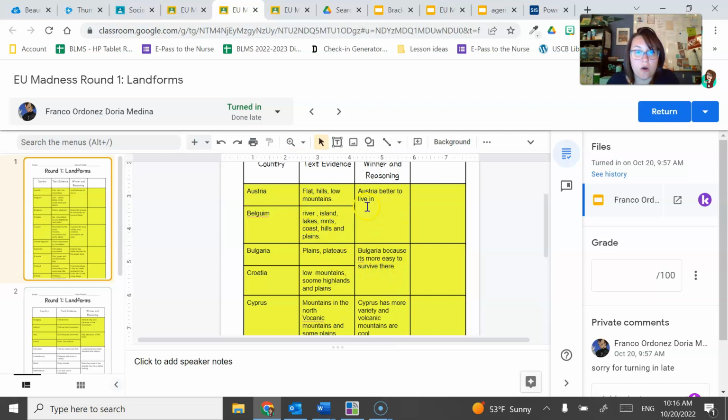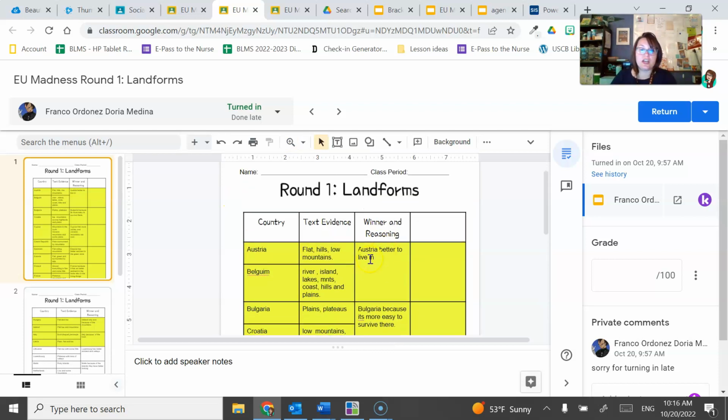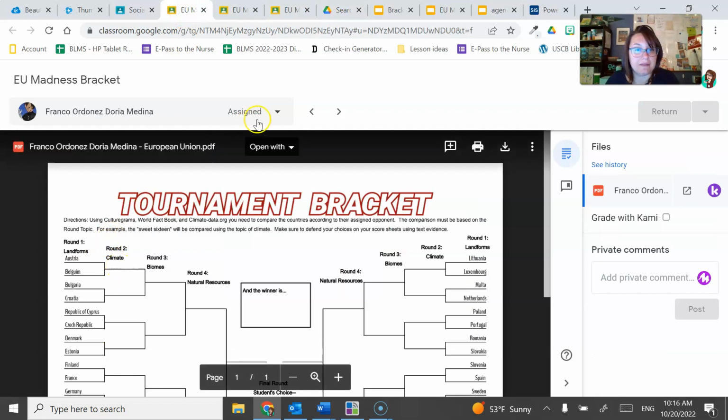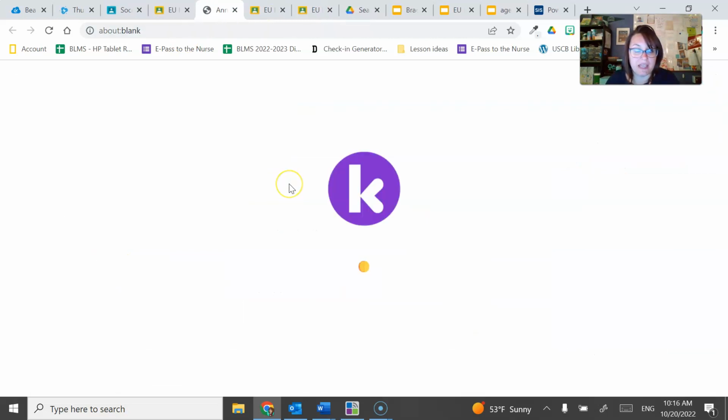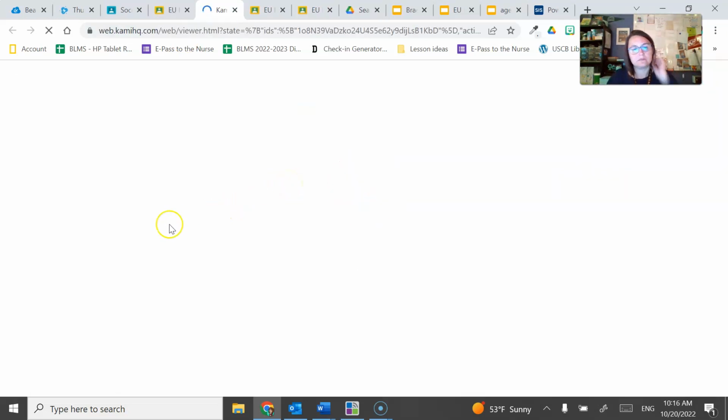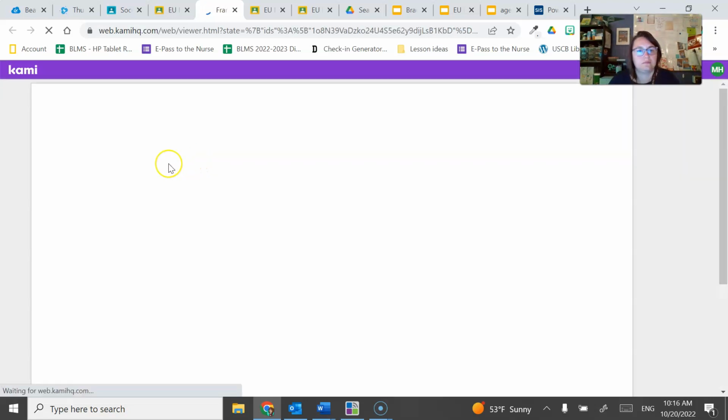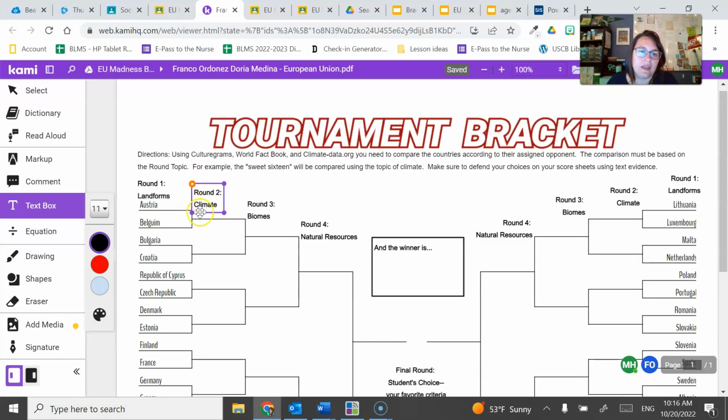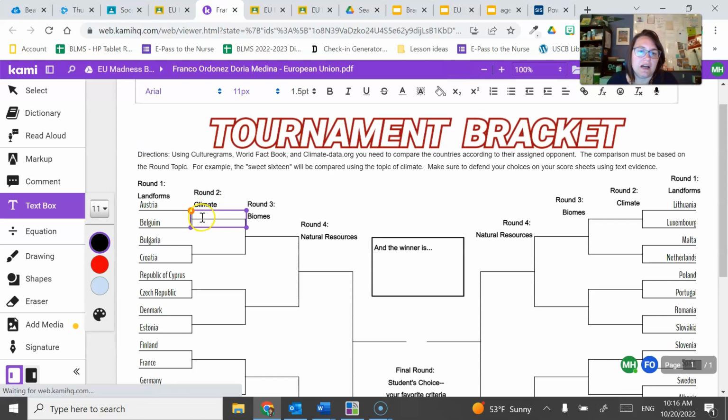All right, so he says Austria is better. So I'm going to go to his bracket. I'm going to open it with Annotate with Cami. And so right here, I'm going to put Austria because he decided Austria was the winner.